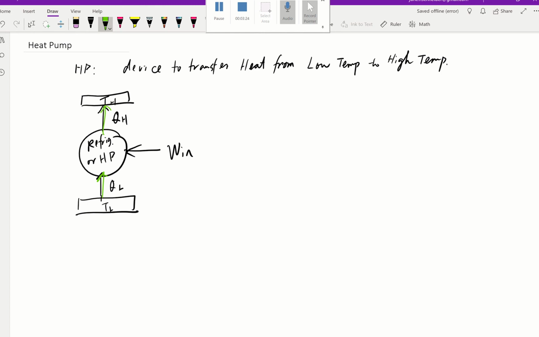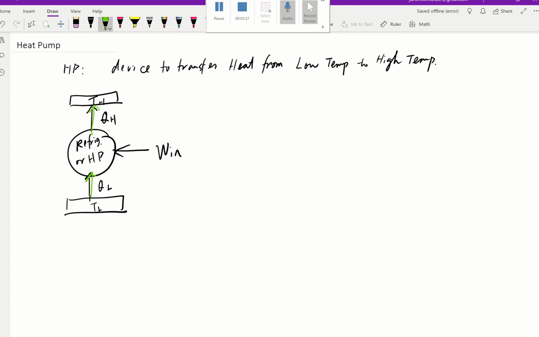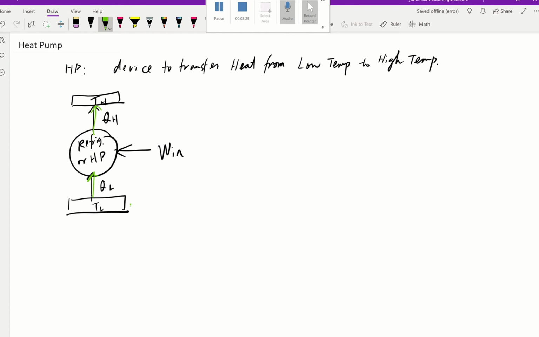Why? For a refrigerator, what do we want? We want this cold refrigerator space to be really cold. So it's going to take the heat out from there into the colder freon, right? But for a heat pump, it will be a different purpose. Will be right here. So imagine this is going to be the cold weather blizzard outside. So this is going to be the cold outdoor. And this is going to be your indoor, your warm, cozy, happy place, you know?